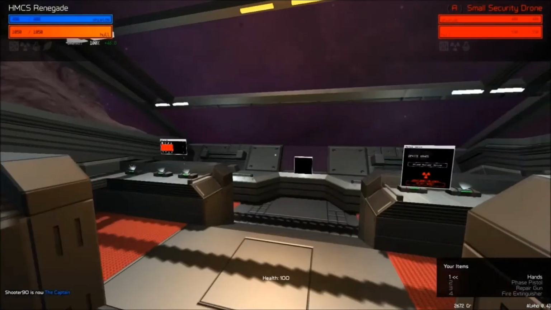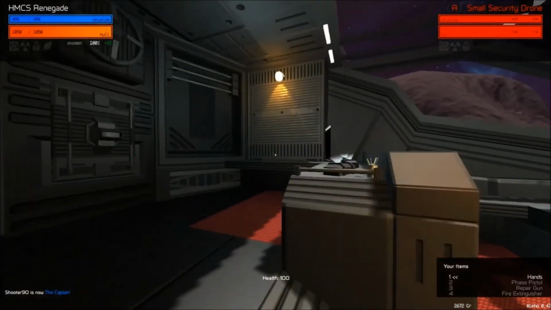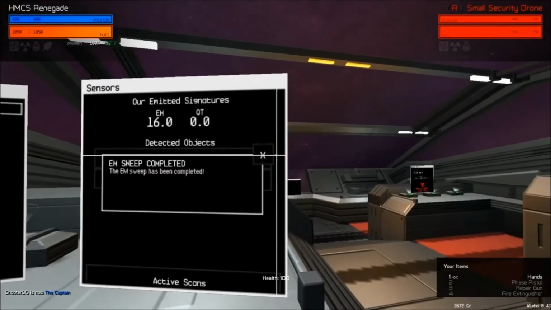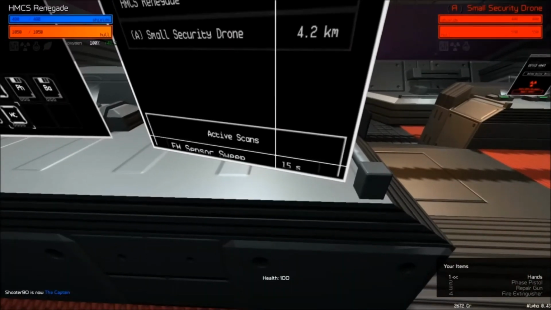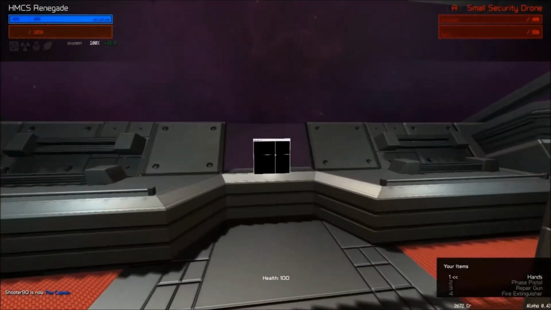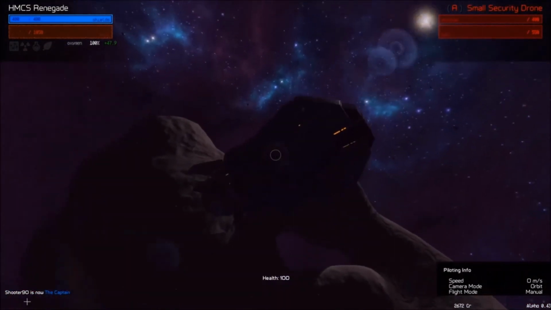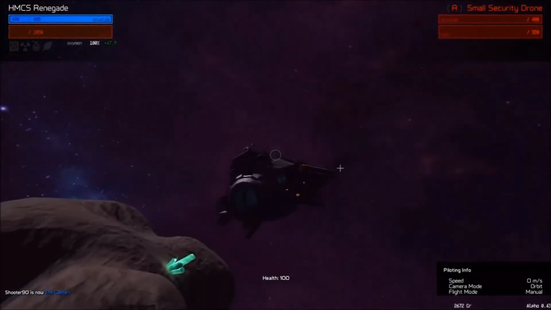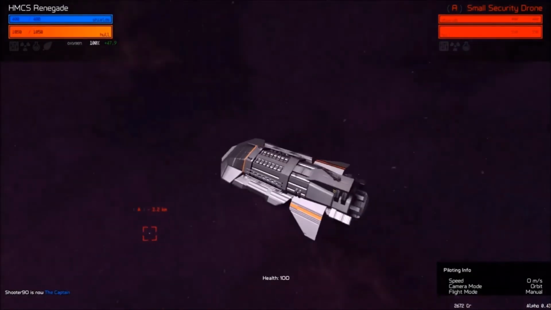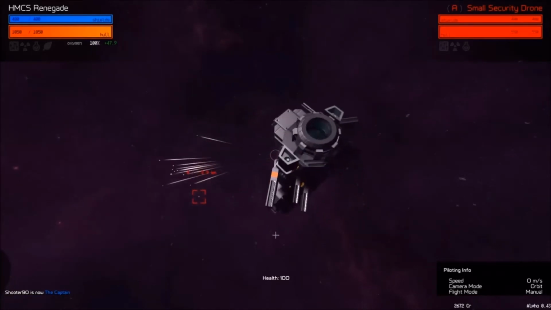Oh man. Okay, we're under attack. We're under attack. Let's find out where this asshole is, and then position ourselves so that we can attack him. He's 4 kilometers away. That's a given. So we have to find this guy. Oh, there he is.